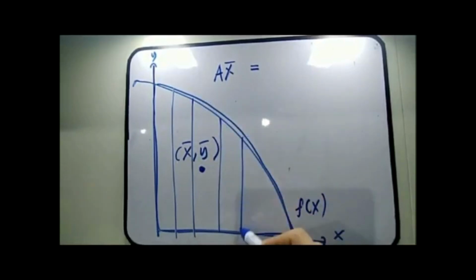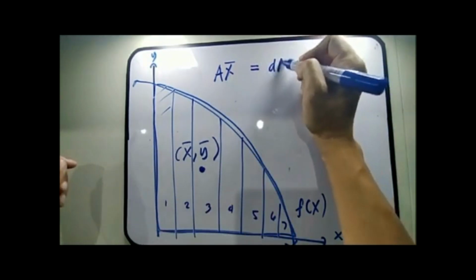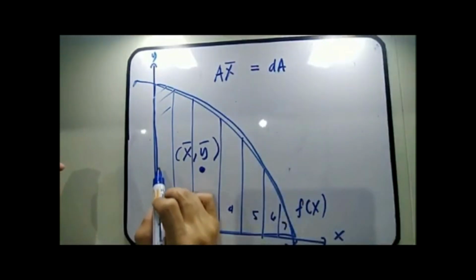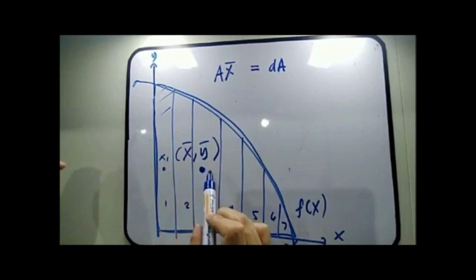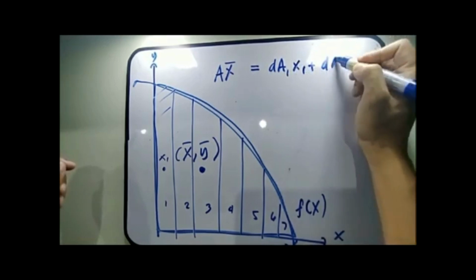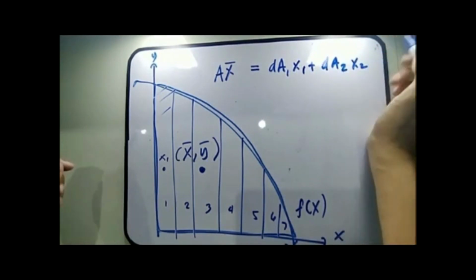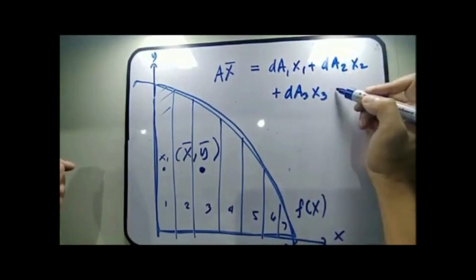That's why ginagamit natin siya when we are dealing with area. So parang i-divide lang natin yung area of an irregular shape, then ina-add natin siya using integral function. Now, let's say this strip is differential A. Yung differential A1 natin, say that this strip is differential A1, yung centroid niya is at x1, differential A2, x2, plus differential A3 times x3, and so on, hanggang sa makumpleto natin yung figure.